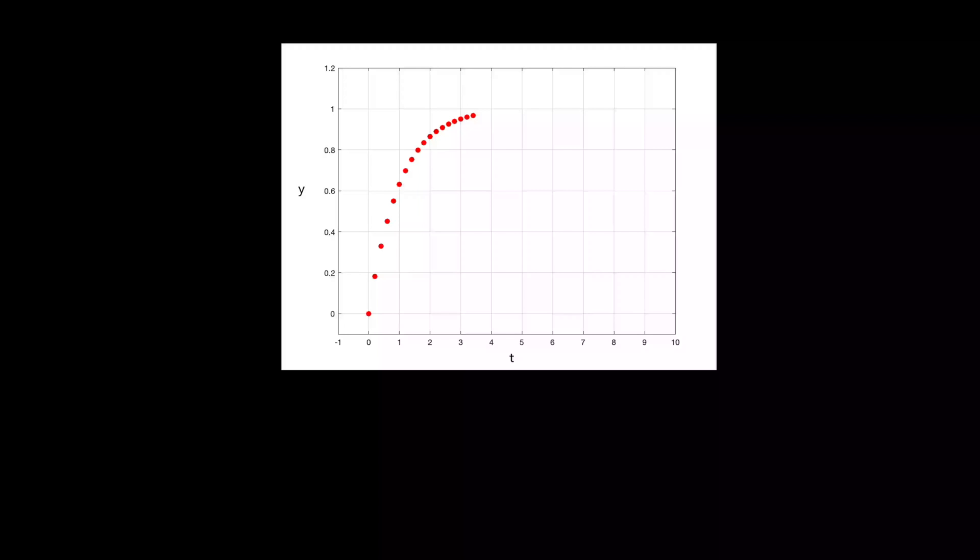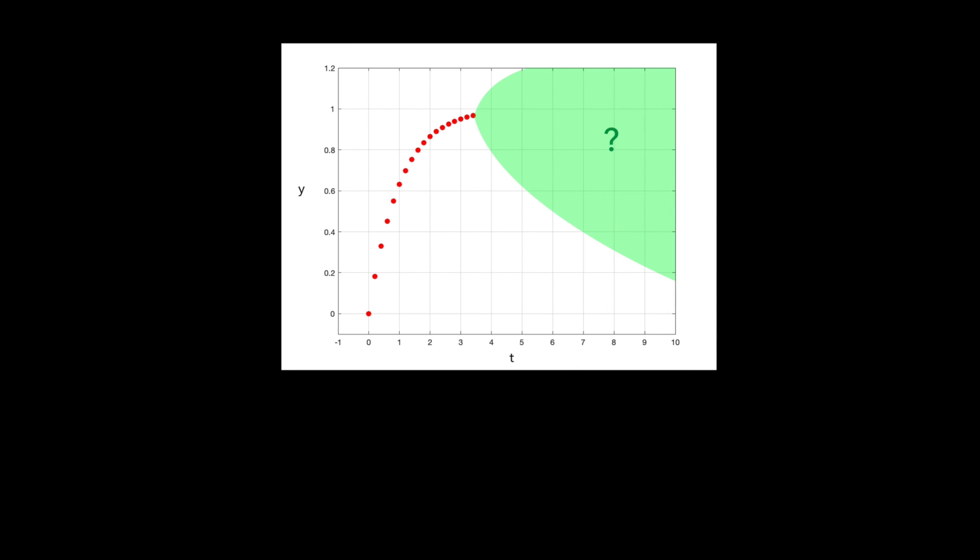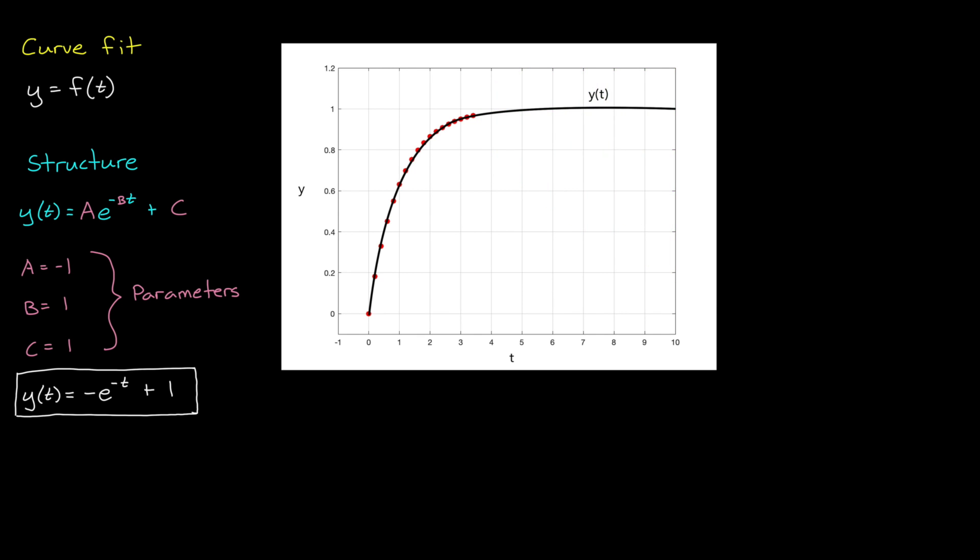Now, as a quick side note here, there's an important difference between modeling the system dynamics and just doing curve fitting. And to highlight that difference, let's use this data to predict what the system output will be in the future. One way to do this is to fit a curve to the output data and extrapolate that curve out into the future. For this example, the output data looks like an exponential that asymptotically approaches some value. So we could pick the structure of the curve equation to be something like this, and then fit it to the data by adjusting the parameters. Now, this curve will allow us to predict future values, and it does so with an equation that has a structure and parameters, just like we talked about. However, curve fitting doesn't describe the underlying mechanisms that created the data. It just describes the particular sequence of data.